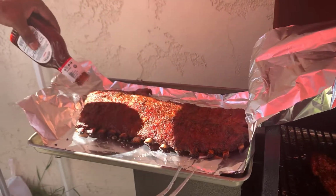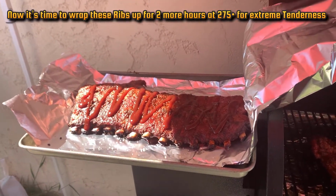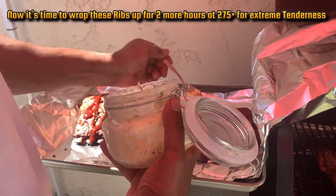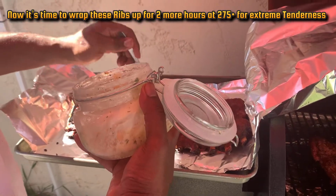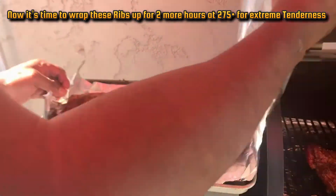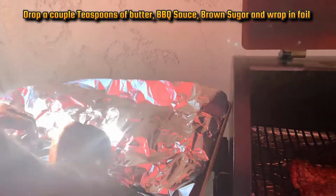You want to put that foil down, add a little bit of butter because why? Life is better with a bit of butter, baby. Then you add some of your barbecue sauce, and you want to get a little sweetness. The southern ribs have a little bit of sweetness to them, so you put a little bit of brown sugar on top of them bad boys when you put the butter. Life is better with a bit of butter, baby. And the barbecue sauce. Then you wrap them boys up. You wrap them up real tight, and you place them back on the grill.